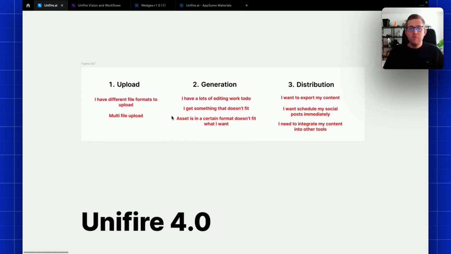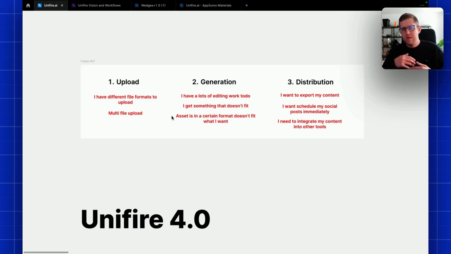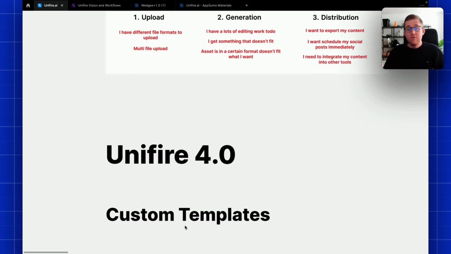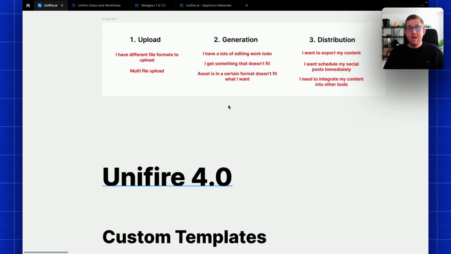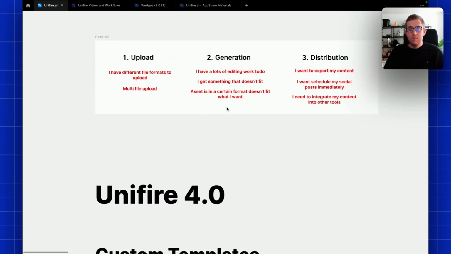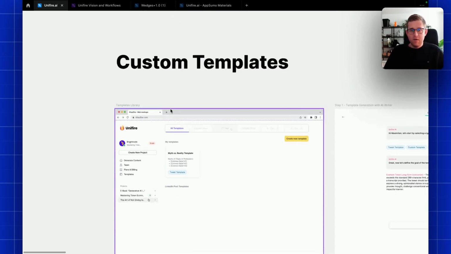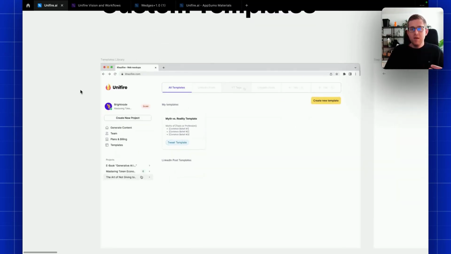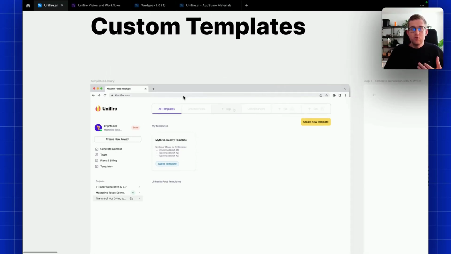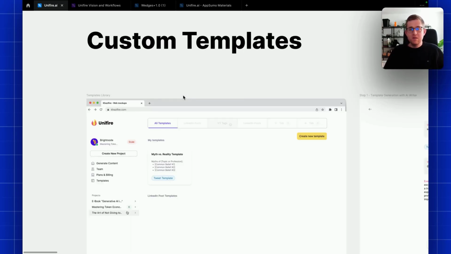So in Unifire 4.0, whenever we have a large upgrade, a large new version that is a lot better, we call it, it has a new number. So 4.0 would, of course, start with custom templates. So custom templates obviously is a really important step for us, because as I mentioned, the prompts are now written by me, so you are tied to what I can create. So that's why we want to create new templates for tweets, for articles, for blog posts, but we want to obviously enable you to do this, which is, I think, an essential part of this.